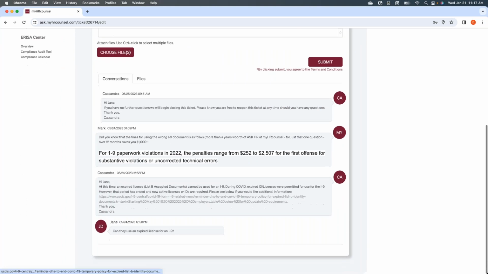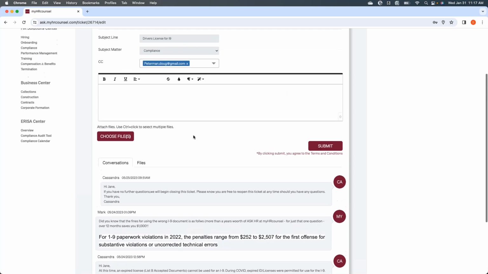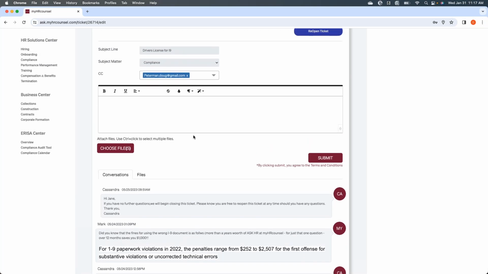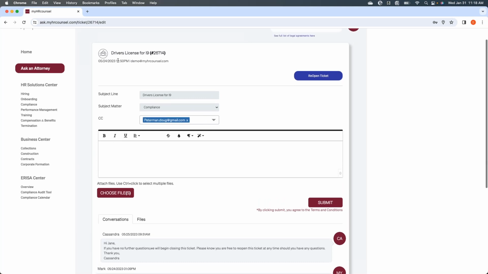So it simply looks like an email or a text feature. Additionally, we have a mobile app that is available for Android and Apple devices that you can download that has the ticketing system built within it. So if you didn't want to log into the portal on a desktop, or if you're on the go at a kid's soccer game, in a meeting, simply open up that app and you can access our attorneys on the go. And during our business hours, we guarantee an initial response time of 2 hours or less, and we actually average about 15 minutes for that initial response.